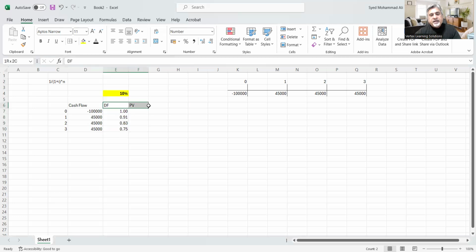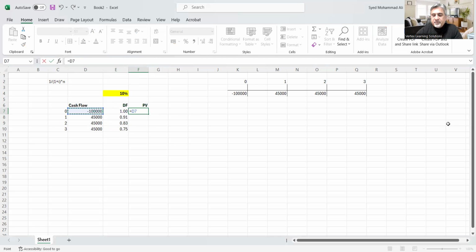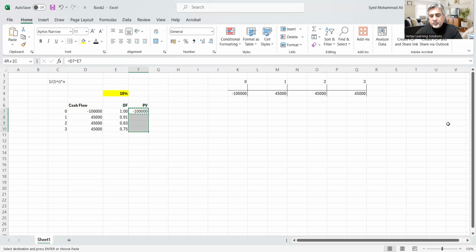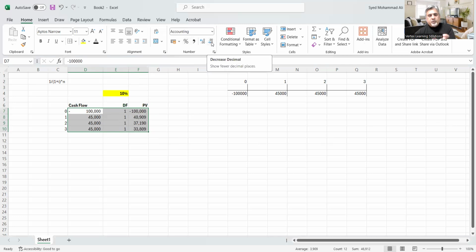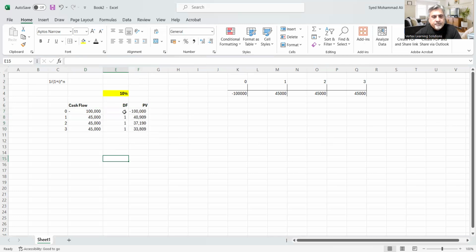And now I've got my discount factors and I've got my present values. So what is the present value of this cash outflow? You multiply it with this one, you get the number, and then you take it down. And by the way, we don't like these numbers to be shown like this. We put commas to make it a more organized format. But this one I wanted to show 0, so I increase the zeros. 7513 and so on.